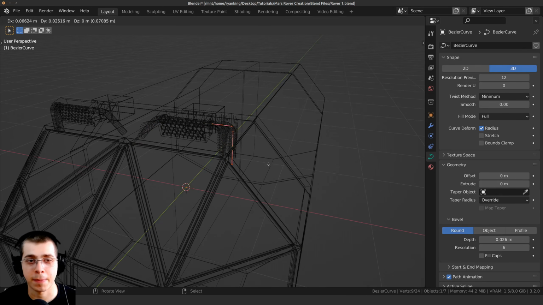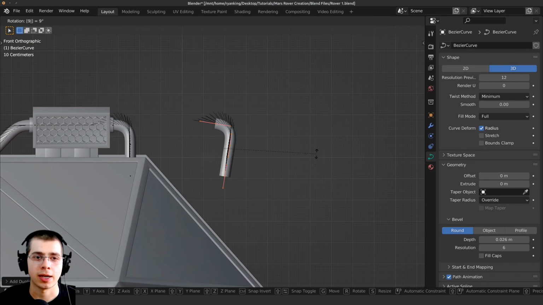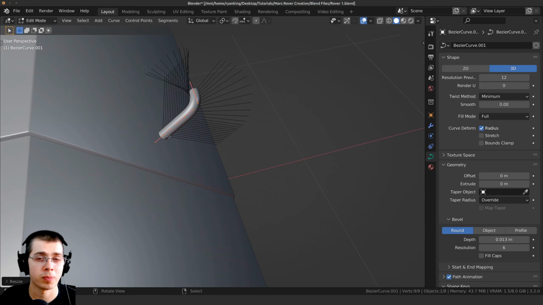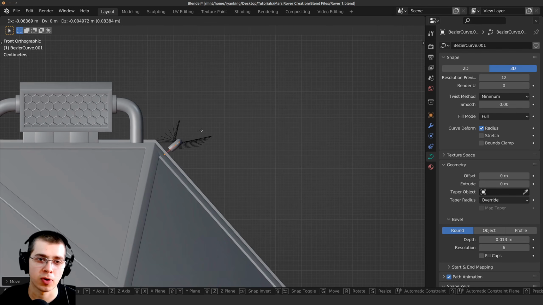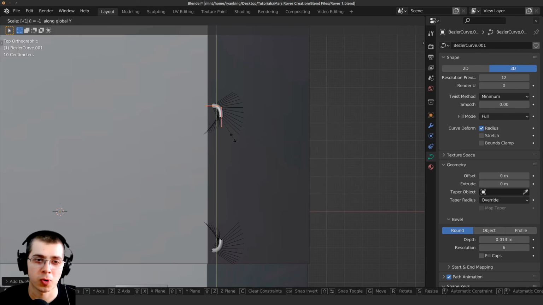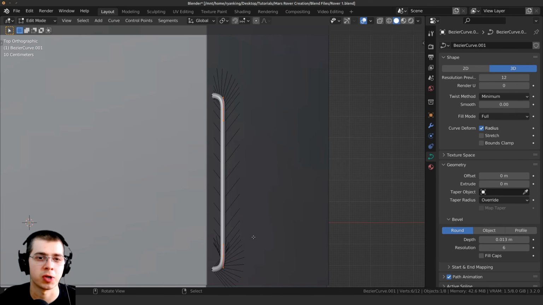And then I duplicated that piping and I rotated it over, and I added that piping to the side of the rover just to give it some more details. Or maybe an astronaut might climb on top of the rover to do some maintenance or something, so he might need some bars to grab onto. Or maybe those could be some bars where you could attach equipment.